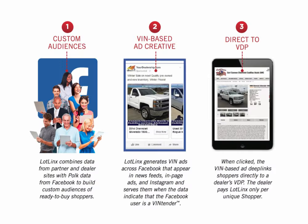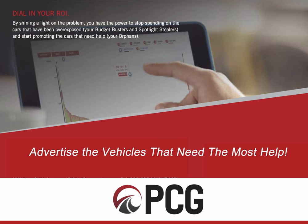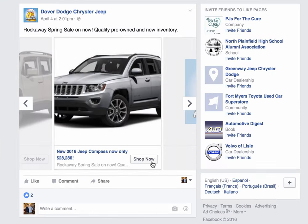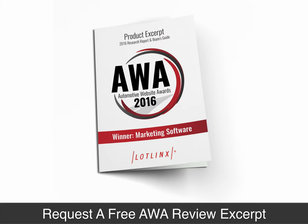No one has made it this easy for you to advertise your vehicles on Facebook. So if you want to laser-focus your VIN-level advertising strategy, don't spend money on the cars that are going to move off the lot automatically — focus on the cars that need the most help. When you can see that at a click of a button you can have these attractive ads displayed on the LotLynx network in retargeting banners and on Facebook, this is exactly what dealers have been looking for.